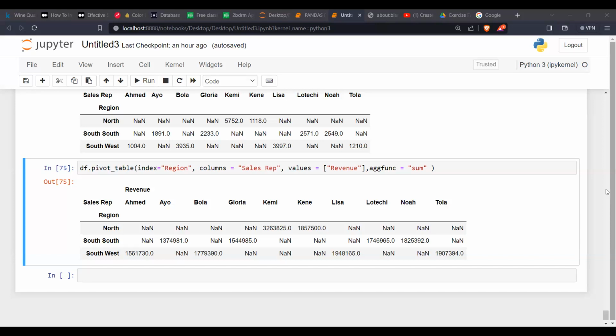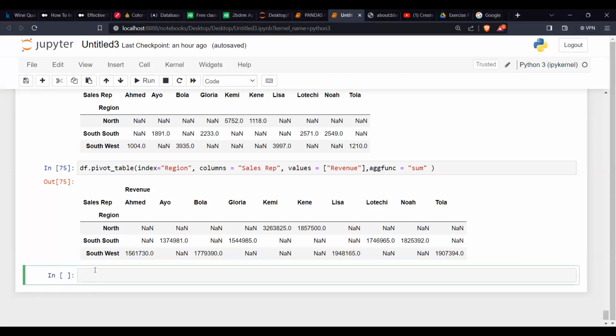Now let me try and report. There's one data called on pivoting. I think I said, let's look at on pivoting. What was that file I used for pivot?